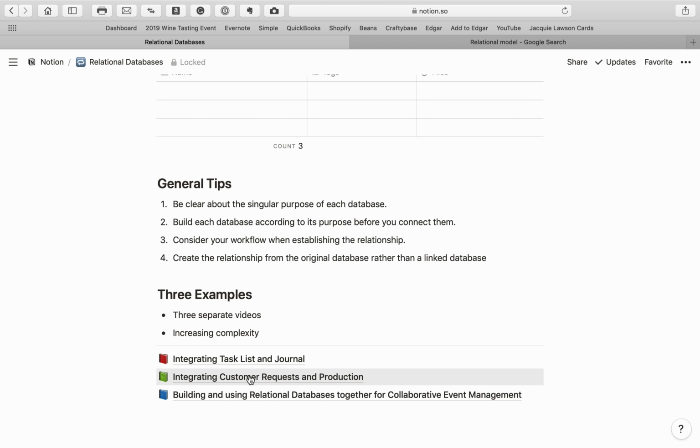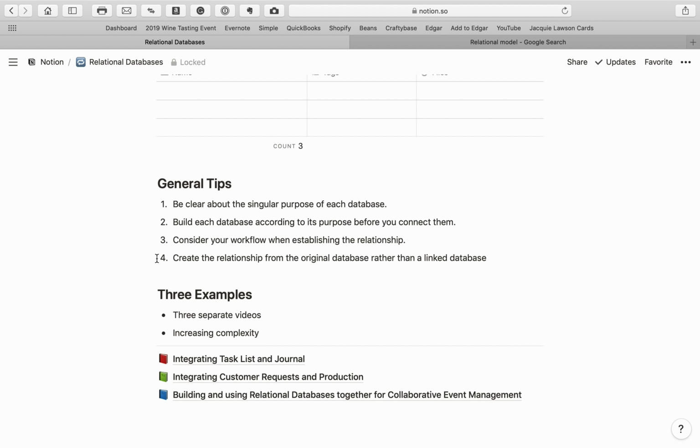So for me, I started by making this one here, the customer request database, first, so that could be my focus. Then I established the relationship between this and my production list, and went from there. I have more time when I'm reflecting on production, but when I'm paying attention to customers, I don't have time to be worrying about where things are at in Notion. So I wanted to make this database as easy as possible, and then make the link to the production. That's the third thing I'd say.